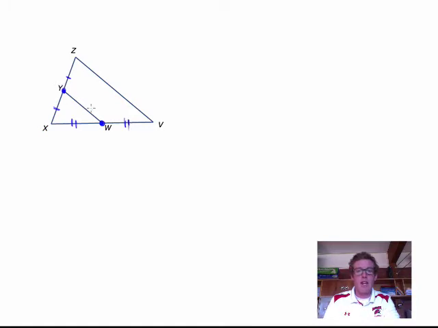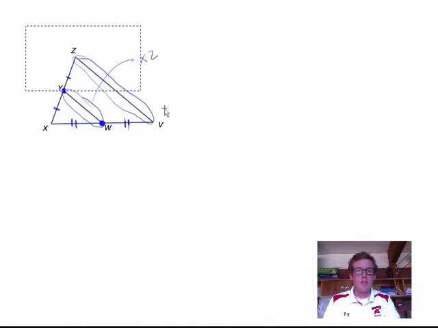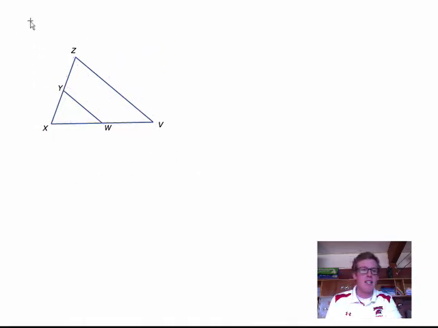Once we know that, we can connect the dots from YW, and it turns out that this length right here, if I multiply it times 2, I get this length from Z to V. Okay, so in other words, let's delete some of this stuff. Let's say that this length YW is 4. Then we know automatically that the length ZV is going to be 8, because there's a 2-to-1 ratio for both of these.